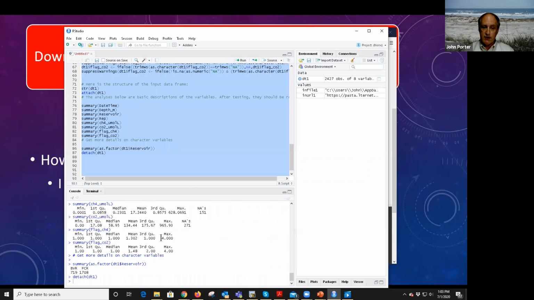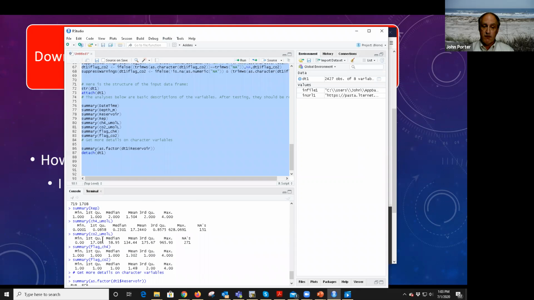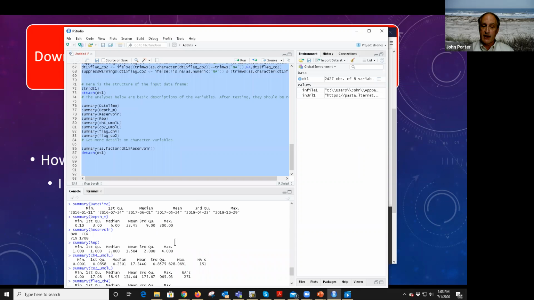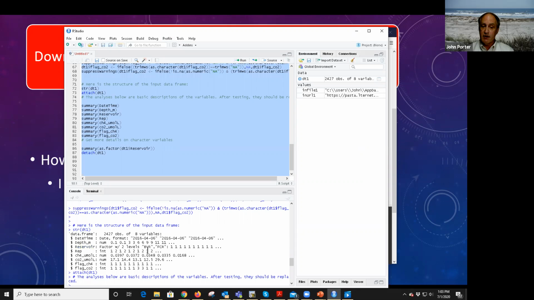It's now downloaded the data. It's gone through and done a bunch of corrections. It's altered the dates. And it's provided me with a few statistical outputs here so that I can confirm that in fact everything was read in correctly. So I've now gone through that step just like that.